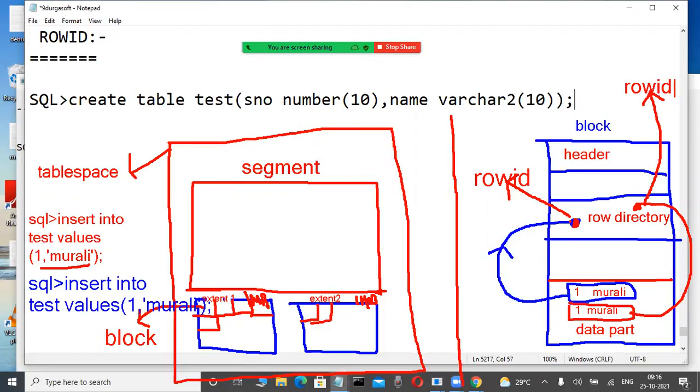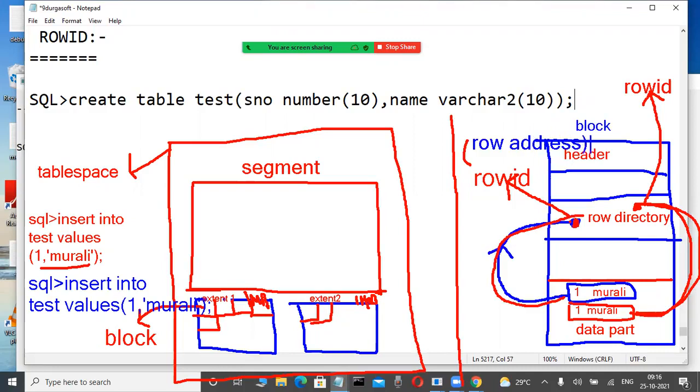Your row ID is a physical address of a row in a block actually. Otherwise, the physical address of a row in a database. Simple. Okay? This row address is stored here. This row address is stored here. That's why, for a first-time newcomer, row ID means the row's physical address only. Your table rows are there, no? That physical address.